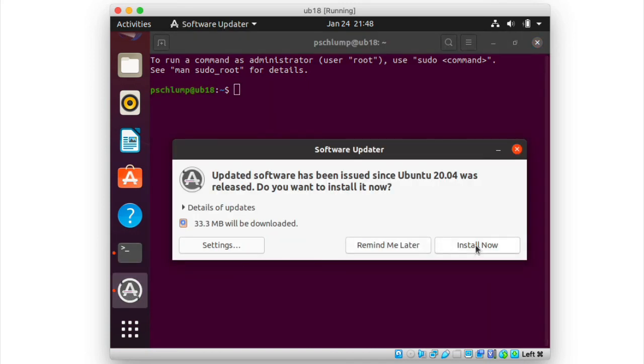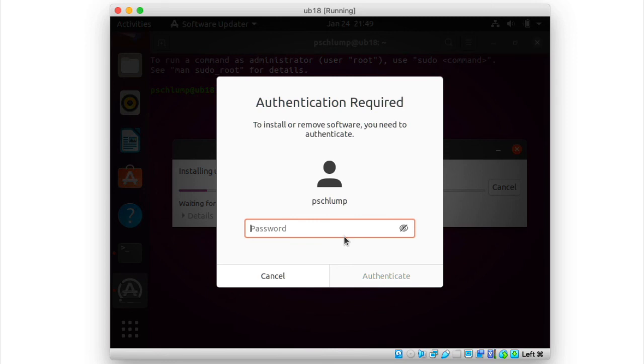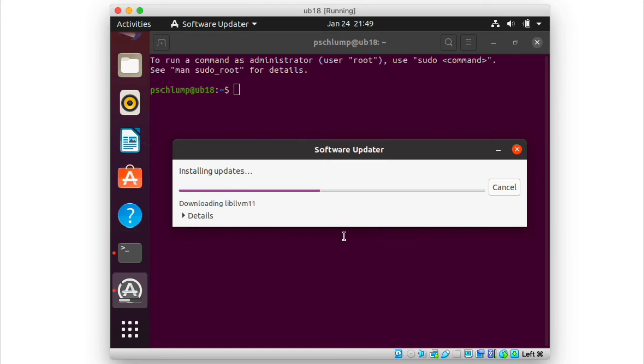Okay, and this is the software updater. And although it said it would download and update stuff, you're going to need to do that at least once to get things going. And you can also do that from the command line with sudo and apt-get update and then apt-get upgrade, which is the way I usually do that. But since this is a fresh system, we'll just let it go through it in the GUI once here.